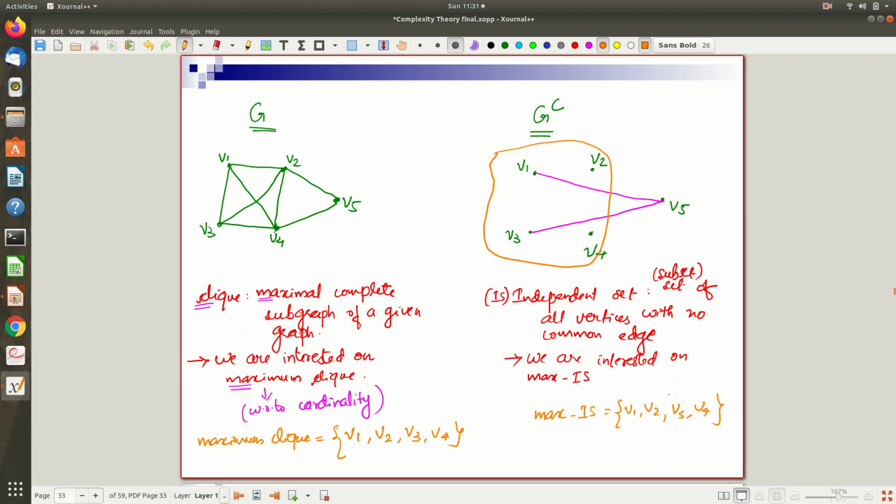These are two terminologies you are supposed to have studied already as part of graph theory. Anyway, I explained again because I don't know how familiar you are with the terminology. Now my intention here is to show you the reduction, right? But before that, let me tell you the difficulty of these two problems. Whether it is clique or independent set, both are NP, non-deterministic polynomial time, as we already know. There is no deterministic polynomial time algorithm available for these two problems as of now.